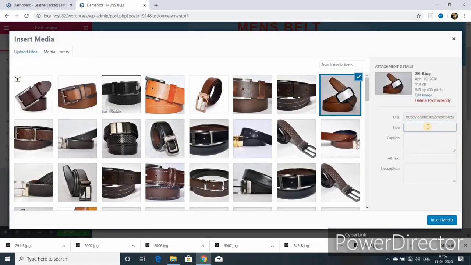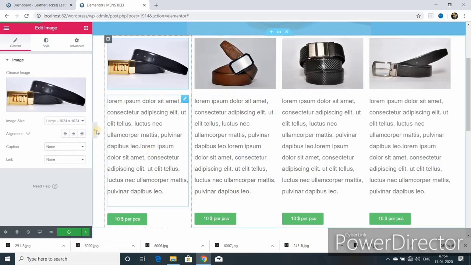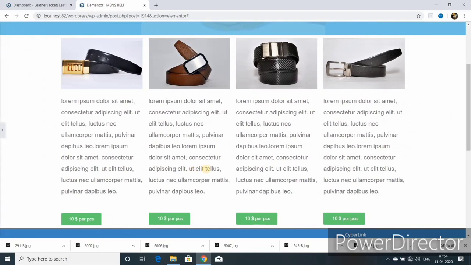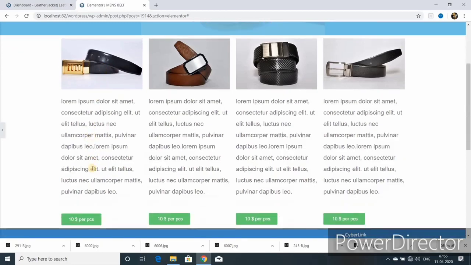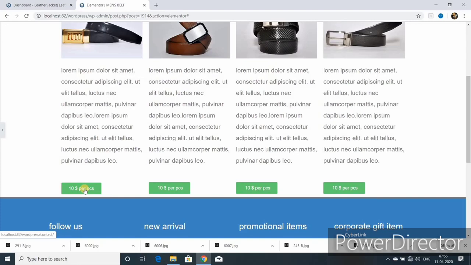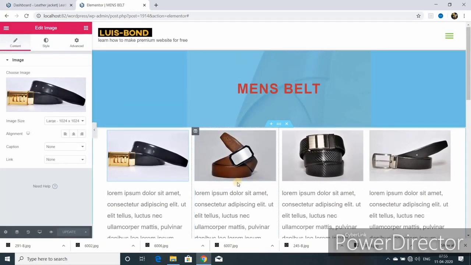Click on that. This part is very important because whatever the title you give, make sure the title is related to your product, so that when people search, they will be on the first page of Google. So I will say formal manufacturer, exporter, whatever your product is. Copy, right click, paste, click on update, and let's take a look. So this is how you can add your product, and this is your image, some description about the product, its price, and we have given a link, contact, so people will come there and they will click on this. So next, what I want to do, I can do so many things because there are so many options to design your product.